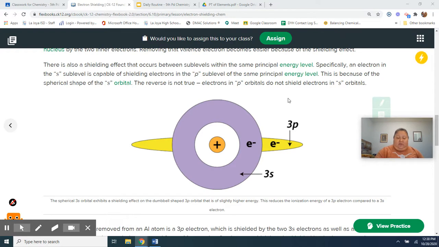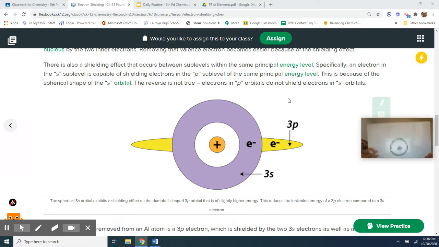If you have an s orbital, so you have your nucleus, and your nucleus has positive charges because of the protons, so I'm just going to draw that. I don't know what element this is, but you have an orbital that looks like a basketball. It's round all the way across. In the middle and on the inside of that basketball is your nucleus. So imagine that this is your atom. This is the basketball around the nucleus. This is your nucleus in the middle.